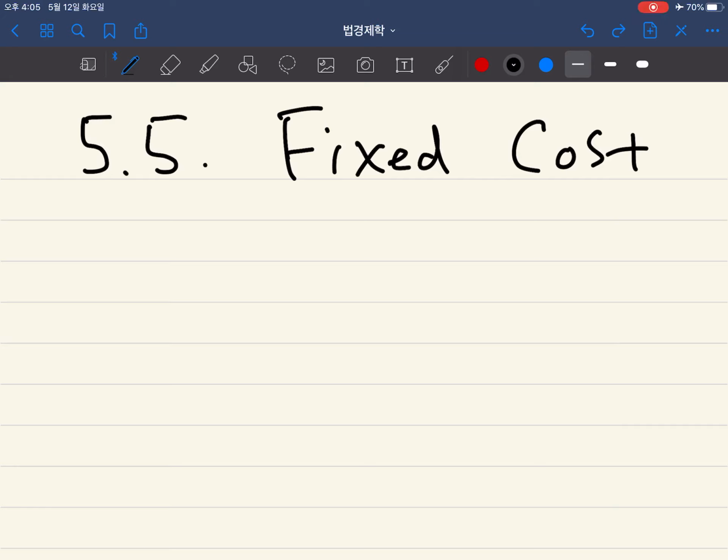In this movie, we're gonna think about section 5.5, fixed cost part. Up to here, we assumed level of care or cost of care enters as variable cost in firm's problem. What if care cost becomes a fixed cost? So this is the question here. And it turns out when care cost becomes a fixed cost, the problem becomes quite complex to analyze. So we're going to take a look at this situation here.